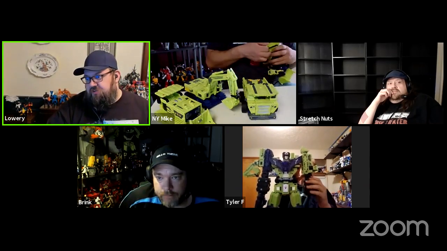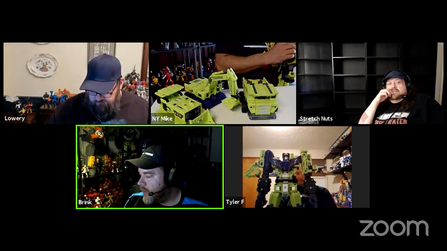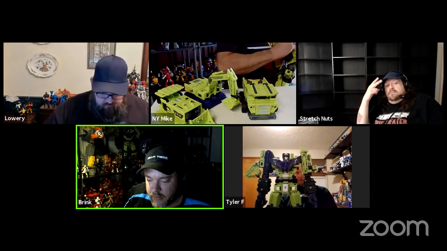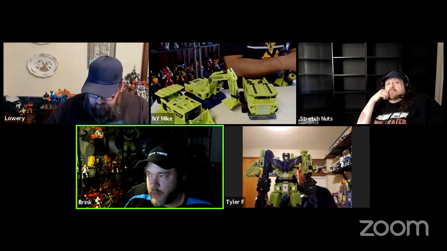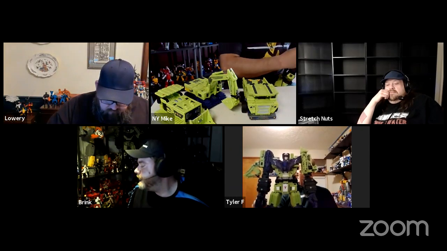KJ Smith says what's up, and Draw Prophet says hello, everyone. What's up? I thought I love how they spatchcocked that Silverbolt, man, to give him a sleeker Concord mode. That's fucking awesome.